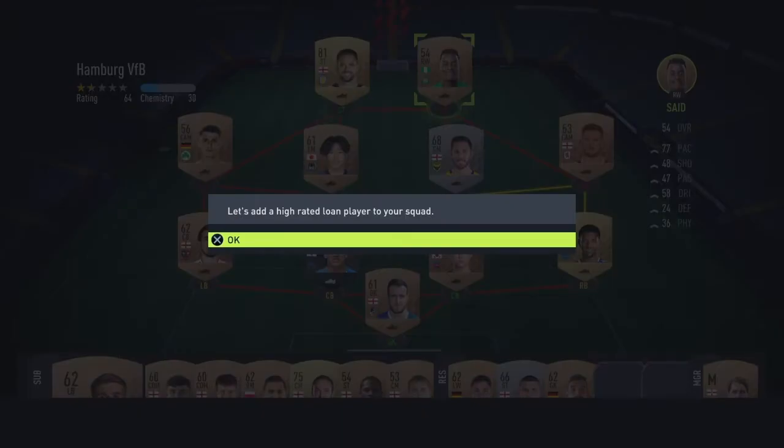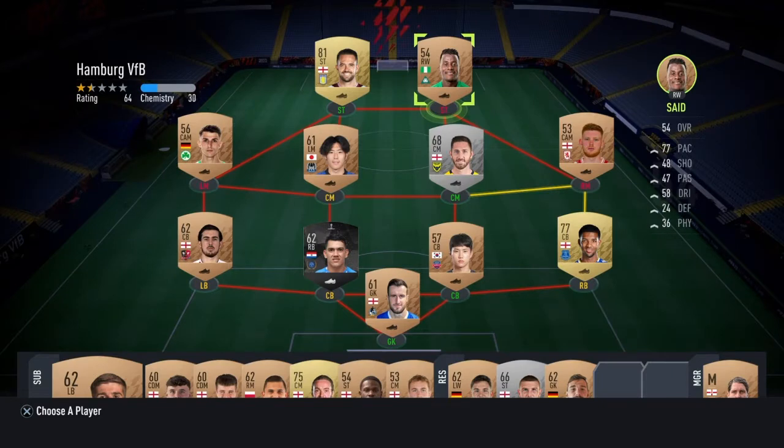Your first job will be to sign a loan player and improve one position. Select any player to replace with a newly signed loanee.